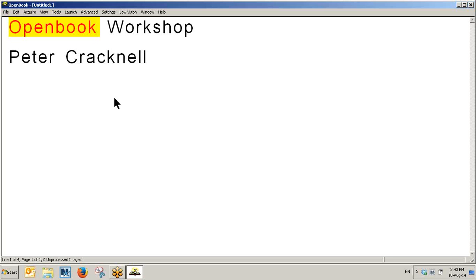Okay. Now, apart from scanning with a scanner, you could also open an image file or a PDF, even if the PDF is an image file only. This is one of the great strengths of Openbook, that if somebody's working with image-only PDFs, they have the ability to OCR that PDF and get editable, speakable text out of it. And as we've been talking about before, PDF format is very, very largely represented as content on the internet and within companies and organizations. So one of the great selling points of Openbook is that ability to scan PDFs. But we're going to be using the Pearl, and I'm going to go to the Acquire menu.